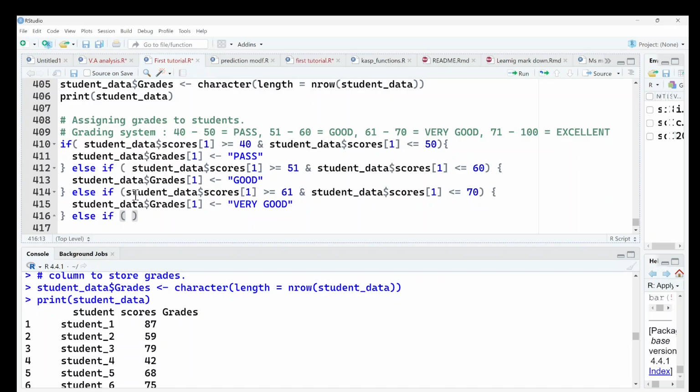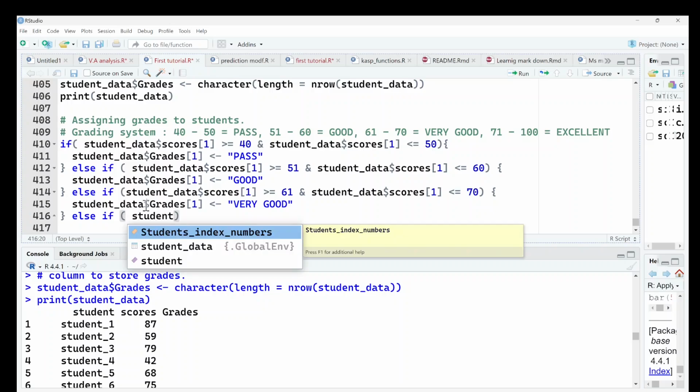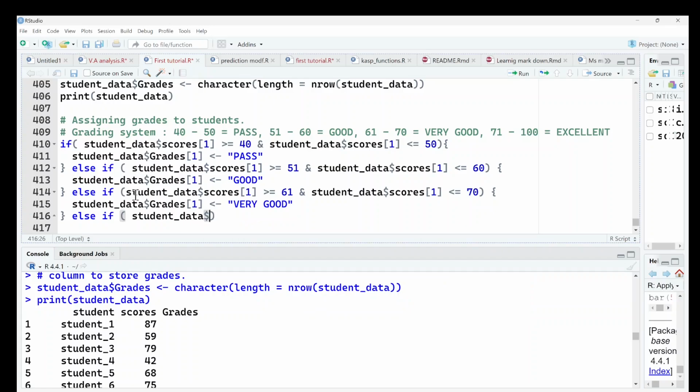the student data, the column called scores, position 1 or value 1, is greater than or equal to what? 71, meaning 71 and above. So we don't really need to set the range.